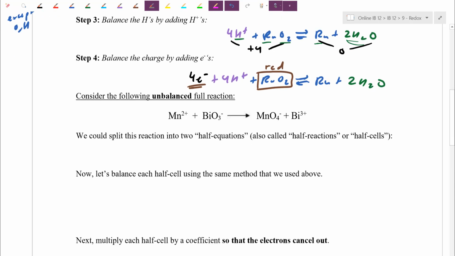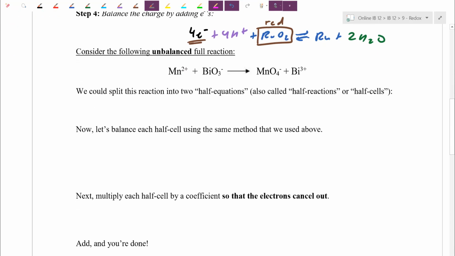Okay. So just for practice here, we have an unbalanced full equation. How do I know it's a full equation? I have 2 things becoming 2 things. First thing you're going to do is say, this thing here is too hard to balance altogether. What we're going to do is break them up into 2 half equations first. How to identify the half equations? Look for chemicals that look the same. So for example, the Mn2 plus probably becomes the other compound that has Mn inside. So one half equation will involve Mn plus 2. Make sure you carry down all the charges, everything as is. MnO4, permanganate with a -1 charge. That's probably one half equation.